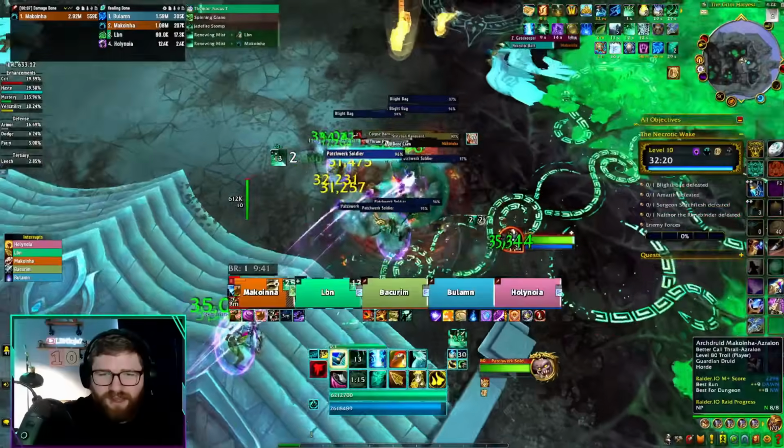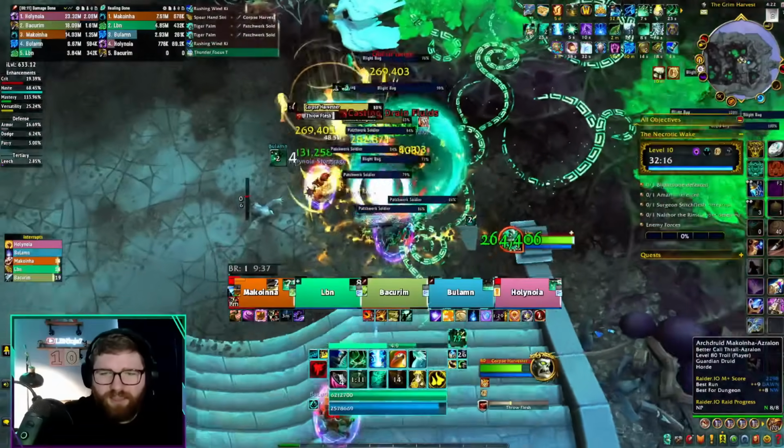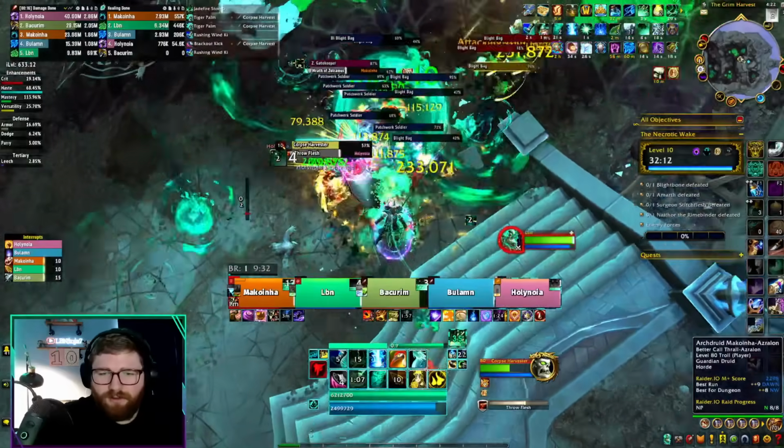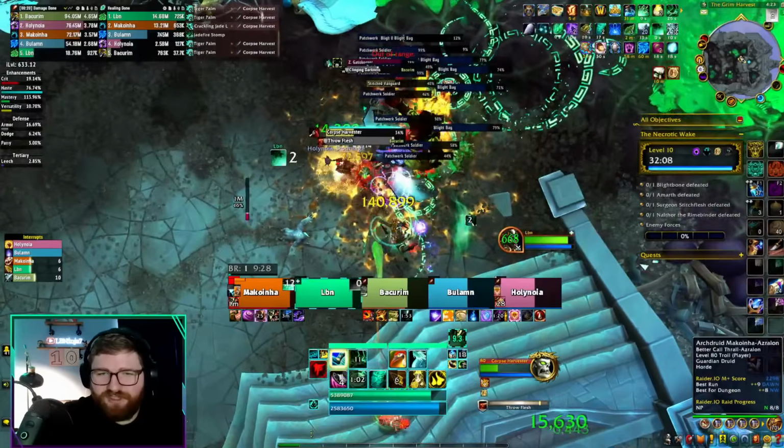Yeah, let's go ahead and help the tank out early on. Ooh. Pulling the Gatekeeper. Interesting. We have our Crackling Jade Lightning. Let's unleash it. Once again, you see there, it just does not do the same amount of healing that it normally does.